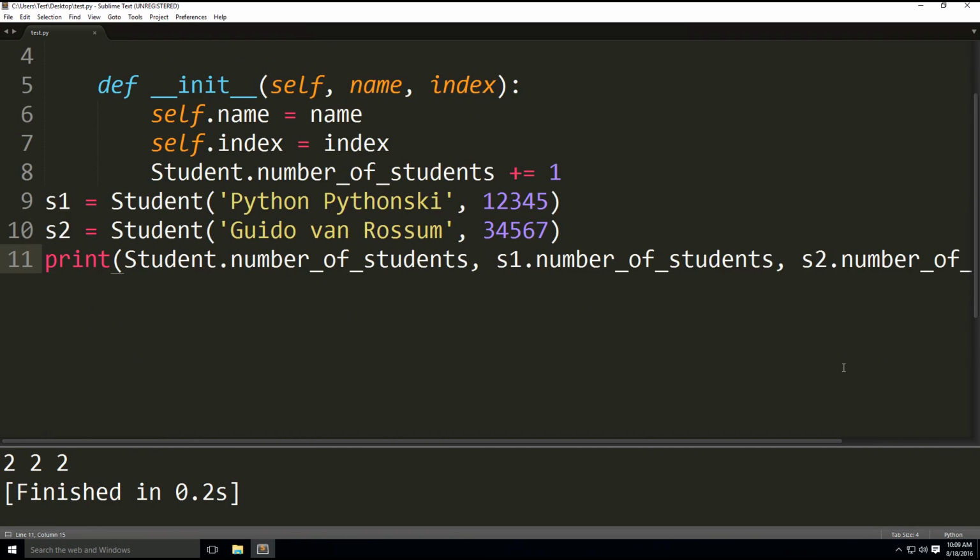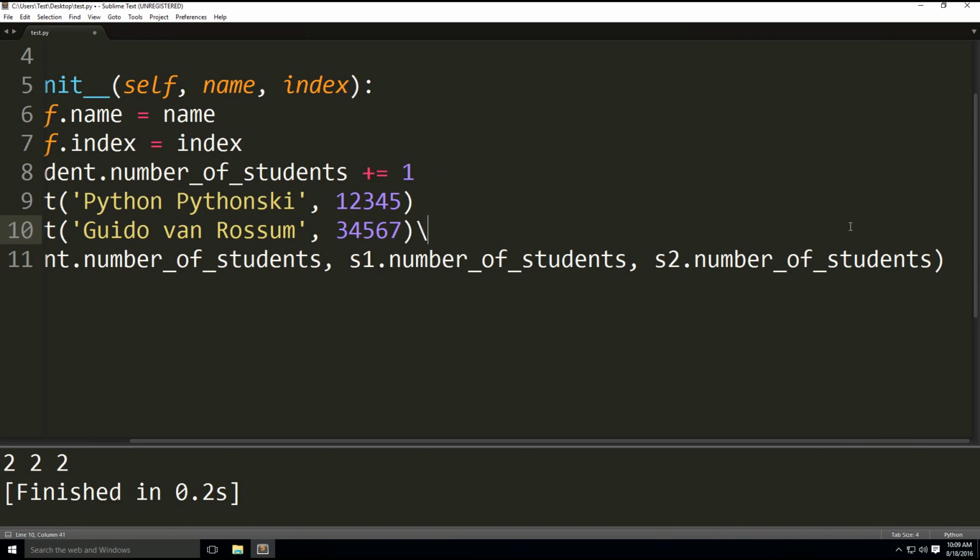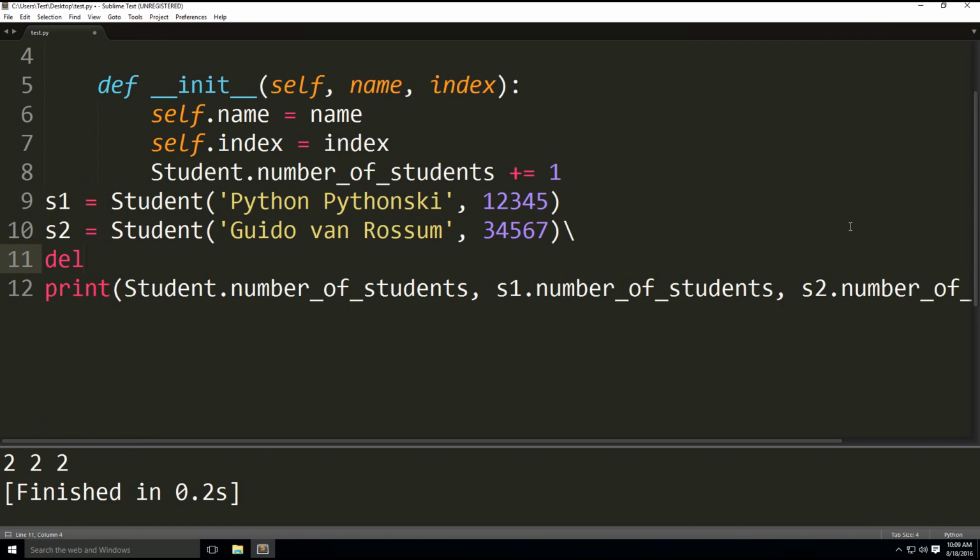So another important concept in OOP is a destructor. Destructors are of great importance when it comes to memory management. An example of this is when we use the del operator, which is highlighted in pink. For example, if we want to delete one of the students and print out the number of students, we will see the result is incorrect.